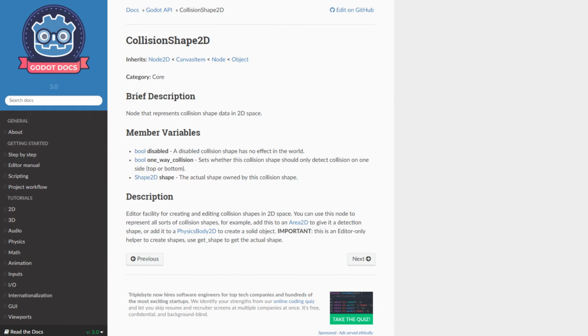So when using Area 2D or one of the other collision objects in Godot, it's really important to have a shape defined, or it can't detect the collisions. A collision shape defines the region that the object occupies, and it's used to detect overlaps or collisions. Shapes are defined by a shape 2D, and it can be a rectangle, a circle, a specific polygon. Sky's the limit. So for convenience, when you need to add a shape to an area or a physics body, you can add a collision shape 2D as a child to that node. You then select the type of shape you want, and you can edit its size in the editor. So we're going to do that right now.